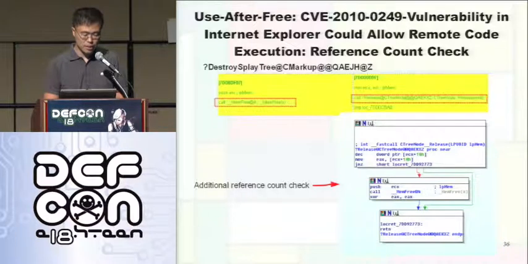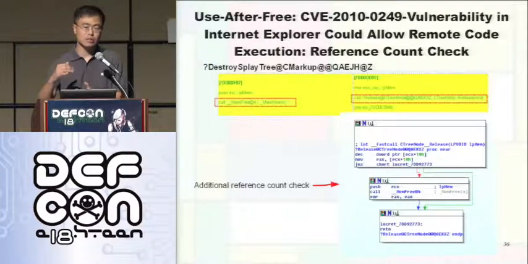And there are other things I found. The original one is a method inside the CMarkup class, and it's something like DestroySplayTree. And the original one looks like, as the name implies, it's destroying some memory structure, right? So the original one was just calling memfree, so it just destroys the memory whenever it's called. But the patched one is calling the CTreeNode Release method. And if you look into that method, if you can read some disassembly, then you can know that it's doing some kind of reference count check.